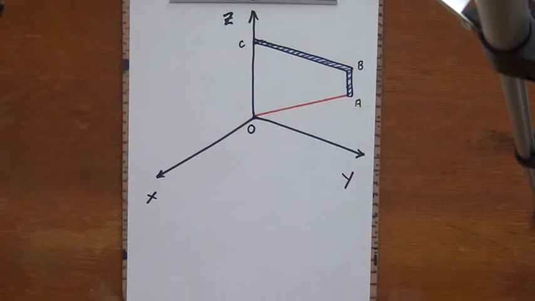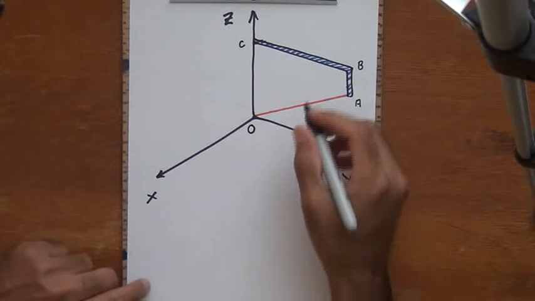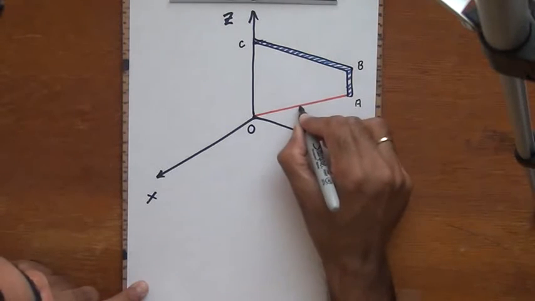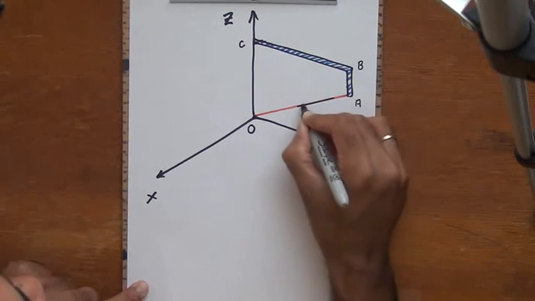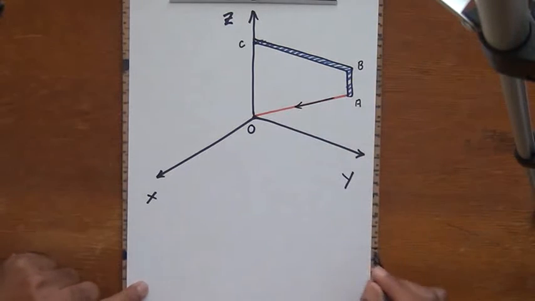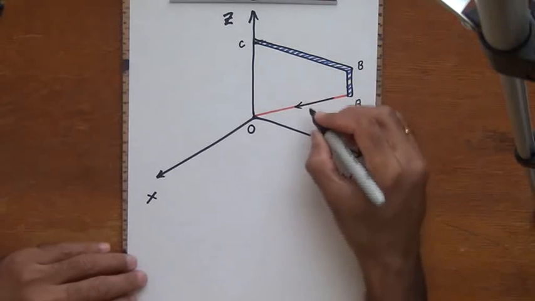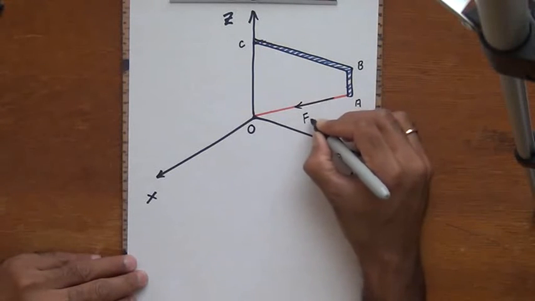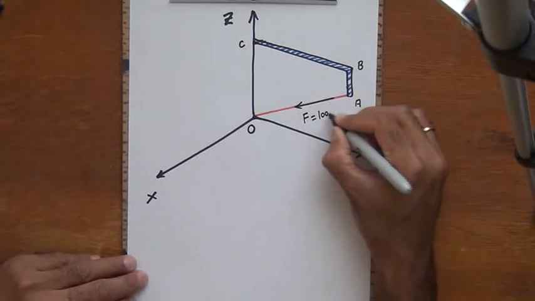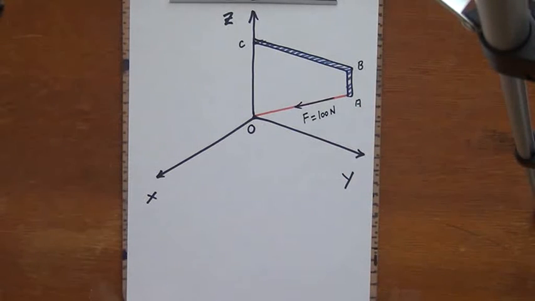And cables, as we have discussed in lecture, are always in a state of tension, which means that there is a certain force acting along the cable directed from point A to point O, and this force is going to be marked here. So the force along the cable is given by a magnitude of 100 newtons. So this force here, F, is 100 newtons.